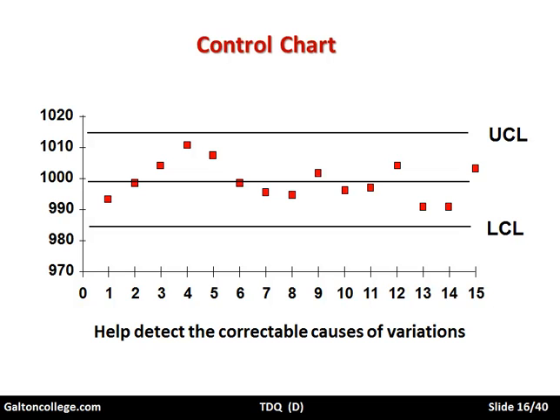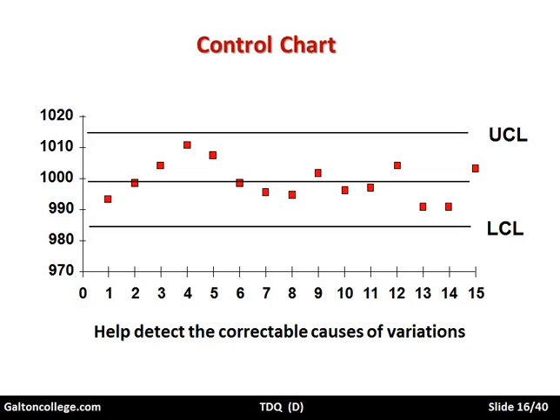So we'd have the constant line. In this case, the line which is just about at 1,000. That would be representing the outcome. But we can see here from our control chart that there is some variation. The little red squares indicate variation, but they're within what's acceptable, so they would be run through.